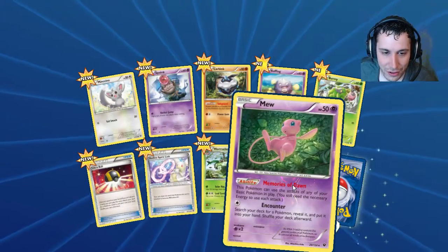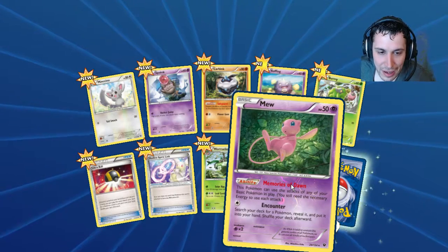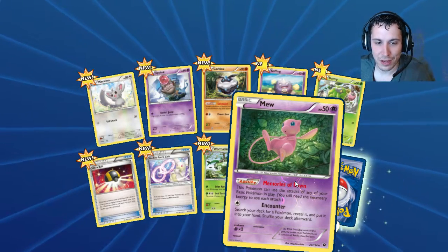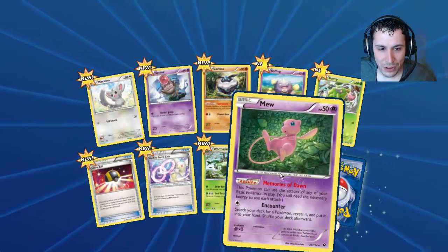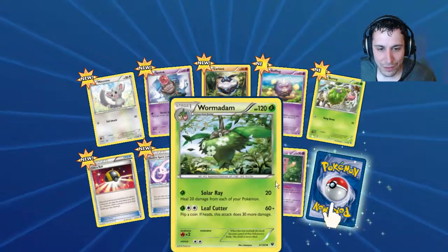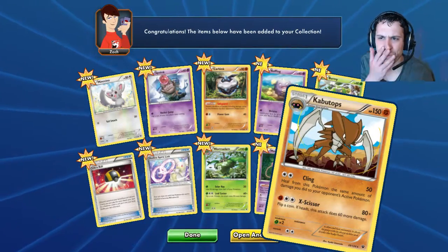An encounter: search your deck for a Pokemon, reveal it, put it in your hand, and shuffle. Okay, so that's pretty useful as well. Would it be psychic damage he does then, or would it be leaf damage? I'm really not sure.